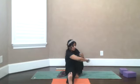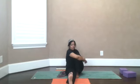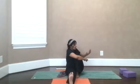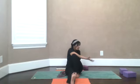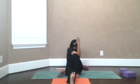Relax. Come up. Holding the left leg, left knee facing up. Now, grab hold of your left knee with your right hand. Right leg is still nice and active and straight. Left hand goes back. You're taking the twist from your waist, exhaling. If you can, take your right hand across the left thigh and you can keep it here or keep your leg hugging. Keep breathing.